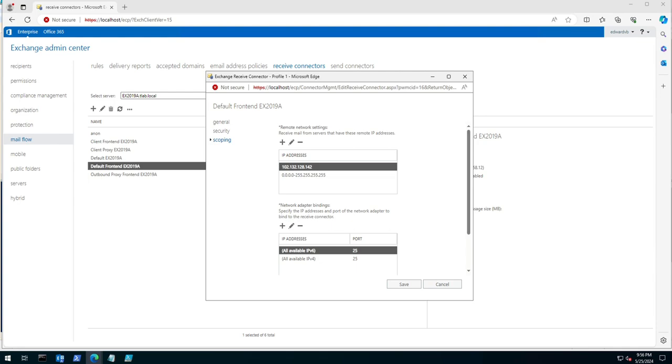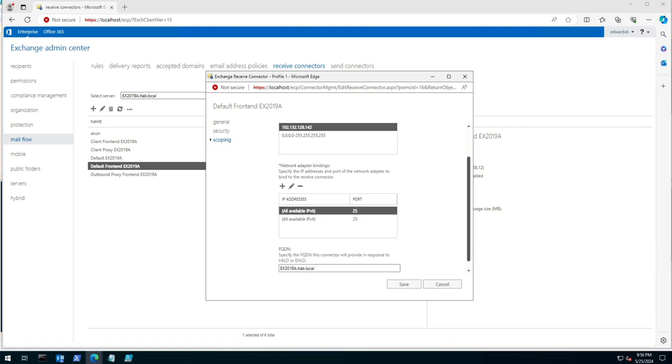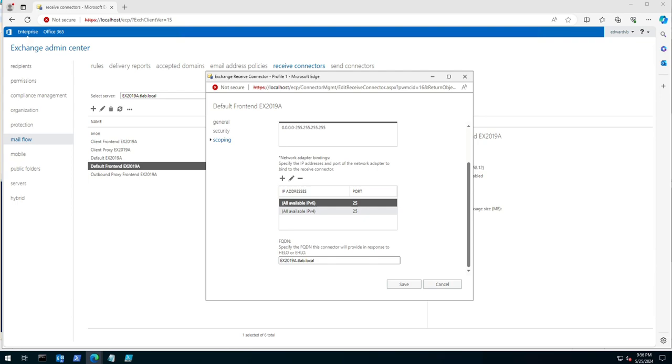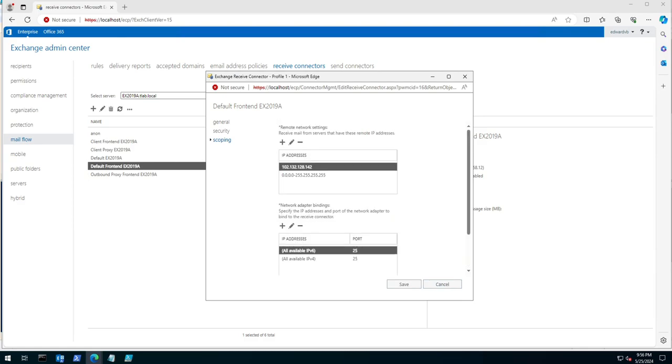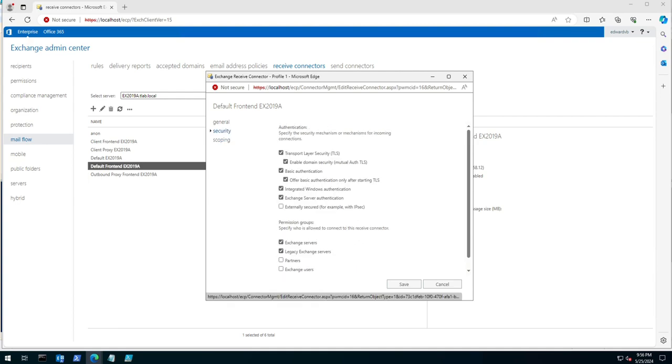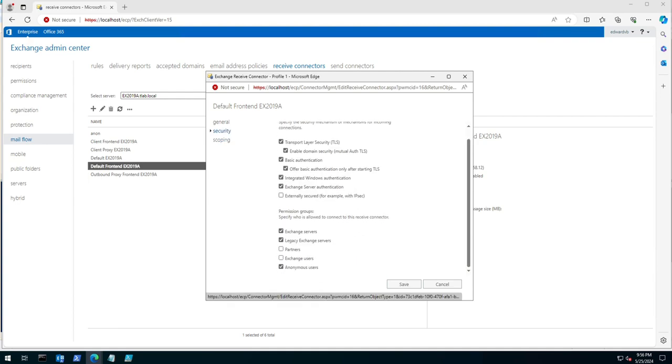Generally, you shouldn't fiddle with the default, but I was just testing. And then the bindings, what port it's binding to, and then your hello or allo that will, if you do a telnet to the IP of this Exchange server, this is what it will respond back with. Now, generally, you can't change this to your domain name because it's tied. And then anything else on here, don't modify this because then you break mail flow. As mentioned, leave the defaults alone, create custom connectors. That way, troubleshooting is a lot easier.